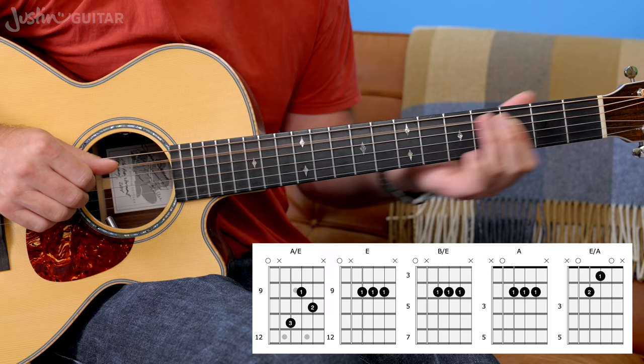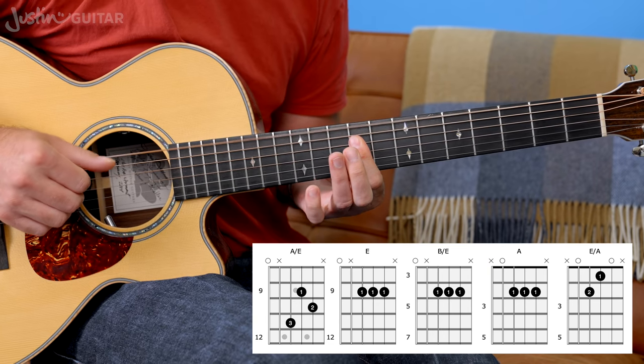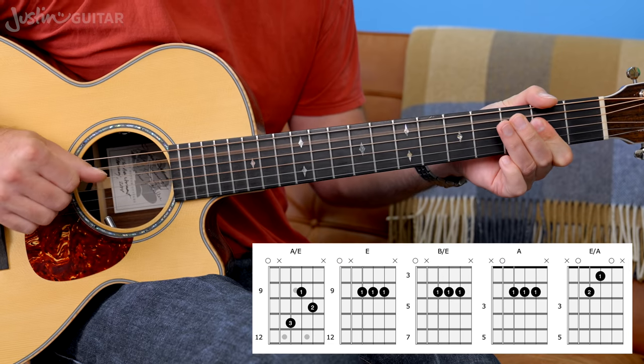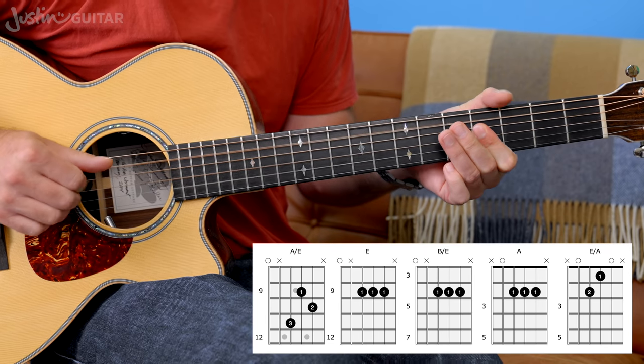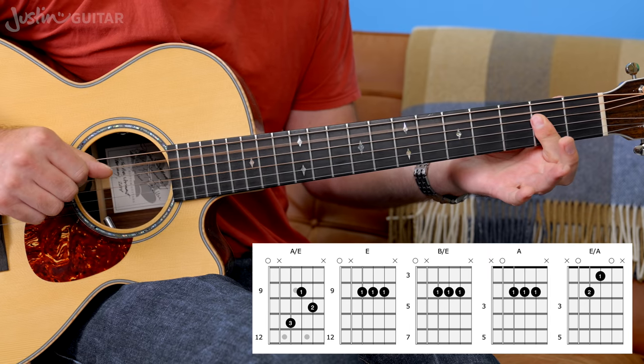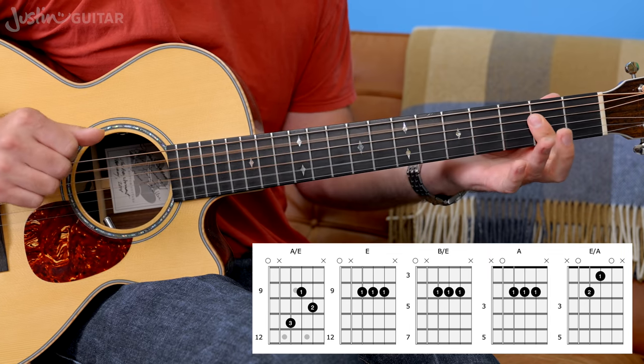1, 2, 3, 4, 1, 2, 3, 4, and the second time, slightly different, all of these first parts are the same. Okay, it's just doing a B over A. Very, very Toto, that sound.